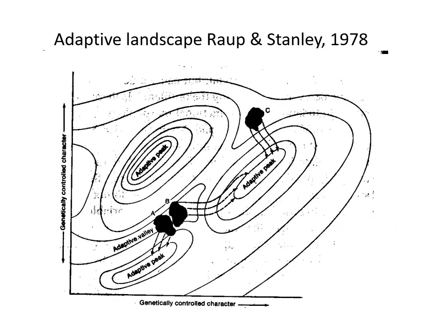We can discuss adaptive landscapes almost the way that we would a topographic map, even though it's not showing us anything like that. The adaptive peak is like the center of your bullseye. That's where we have the most of that particular type of form. In between, we have an adaptive valley, and that's where we see less of those forms, but that's a transition between two peaks. So these organisms are going to have a very distinct type of form, and these are going to have a distinct type of form, and these are going to be kind of in between. And that can tell us something about possibly phylogeny. Perhaps these two peaks are related.